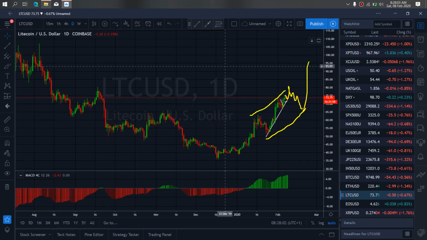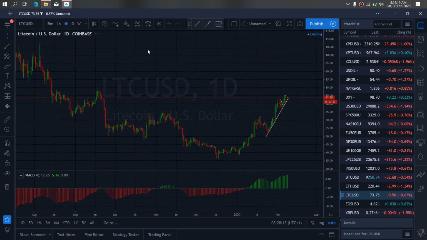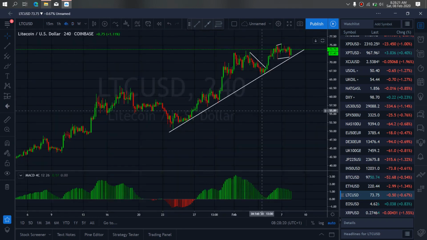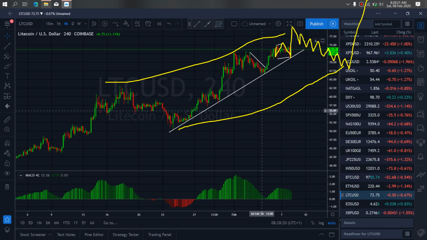So if we zoom to the 4-hour time frame, we see on Litecoin right now, it gave us this ABC, a complete flat. I expect it to give us one more spike upside before the bigger correction will come through for us. That will make this a running flat, and then it will give one more spike upside before the bigger correction will come through. So we want to watch out for this as it develops this week.